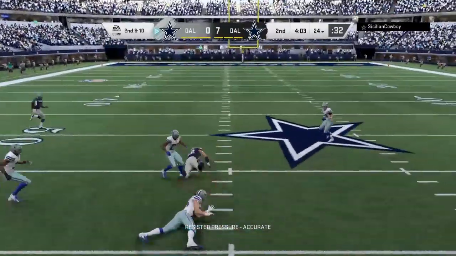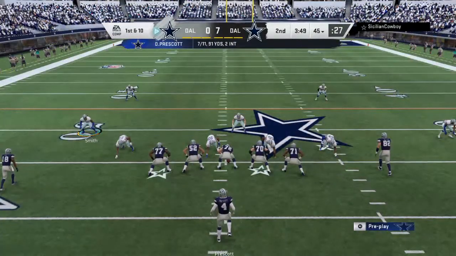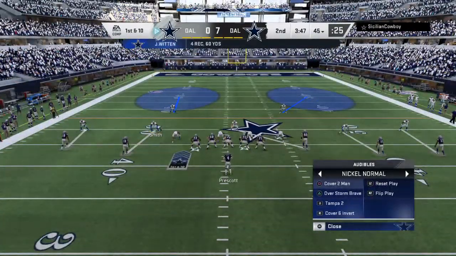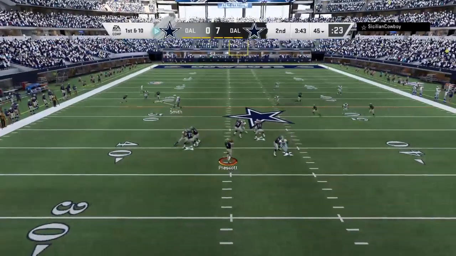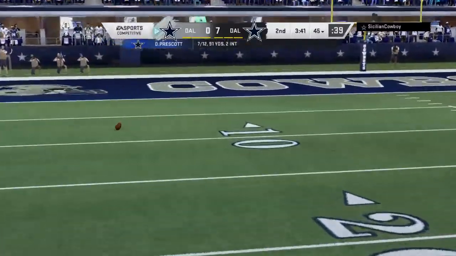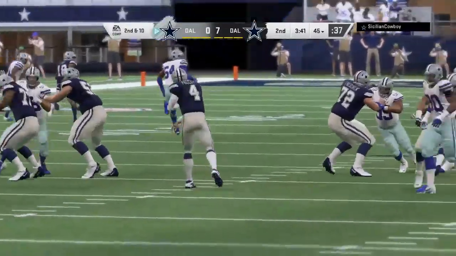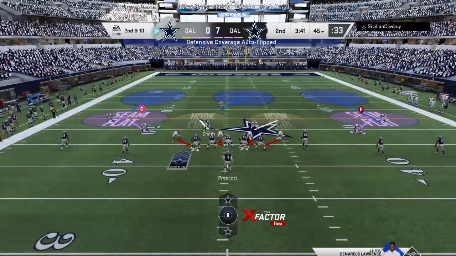Prescott to throw it. And this one complete to Witten over the middle. And they'll get it all the way up about 5 yards shy of midfield. A gain there of 21 yards. Throwing. Prescott. And that'll wind up incomplete. Trying to give his man room to run under it, but it's 2nd down. And with that incompletion, let's do something different.